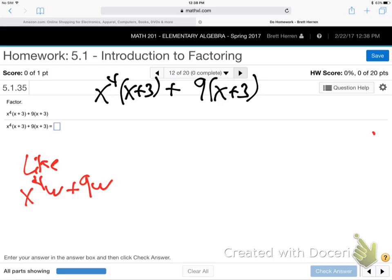And they want you to factor it, right? They want you to do like the parenthesis thing and something in the front and two things on the inside. What do they both have in common that you would put in the front? What does x to the fourth w and 9w both have? W. They both have a w, don't they? I can't take any x's out because the second one doesn't have x to any power at all. So they don't both have x in common. They don't both have any front numbers in common because the first one has no front numbers. All they have in common is w, right?